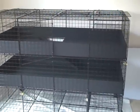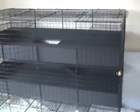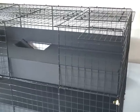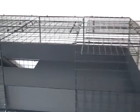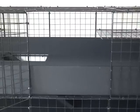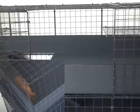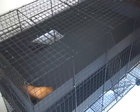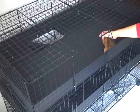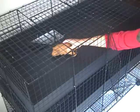Now your guinea pig's life is going to be a lot better once you've gotten them into a bigger cage, a CNC cage or otherwise, but we believe here at Bluestone Commerce that a guinea pig cage should make your life a lot better too. And one problem we see with a lot of cages, and CNC cages included, is that you're provided with quite a small opening to work with. One problem with a small opening is just reaching in and grabbing them. You can only get one hand in there. You can't get both hands. They tend to scurry around.